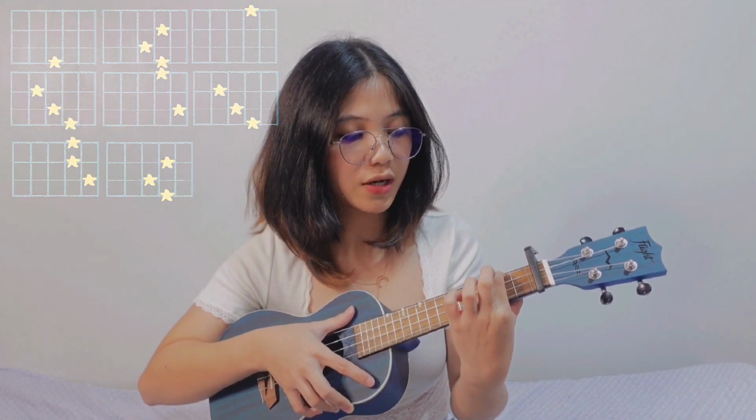Then A minor, i-place nyo lang inyong any finger pa din sa 4th string, 3rd fret. And then E minor naman is parang siyang stairs. I-place nyo lang inyong index finger sa 1st string, 3rd fret, middle finger, 2nd string, 4th fret, at index finger naman sa 3rd string, 5th fret.